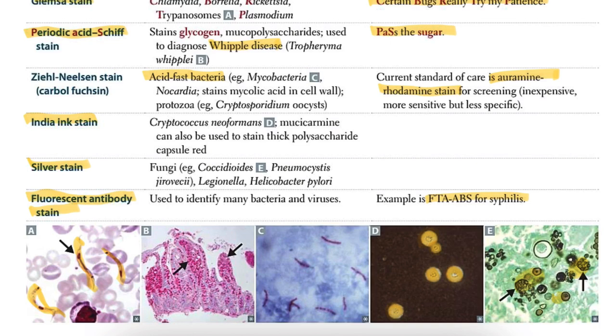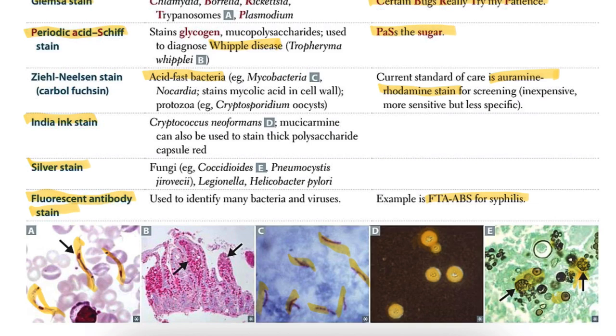Next stain we can see here is for Mycobacteria. When we are doing acid-fast stain, you can see this type of Mycobacterium. Next, I already explained about that India ink. Next one, in silver stain we can see Coccidioides. Here you can see some arrow marks. Okay. So these are the things.